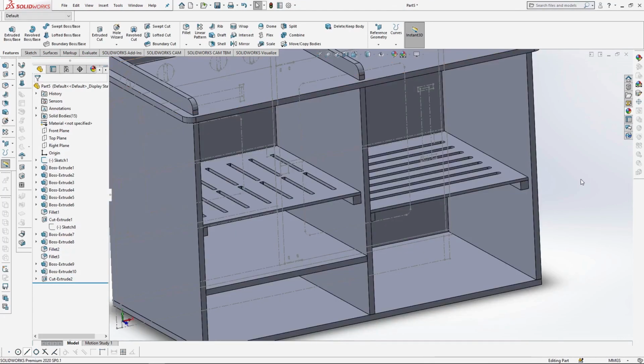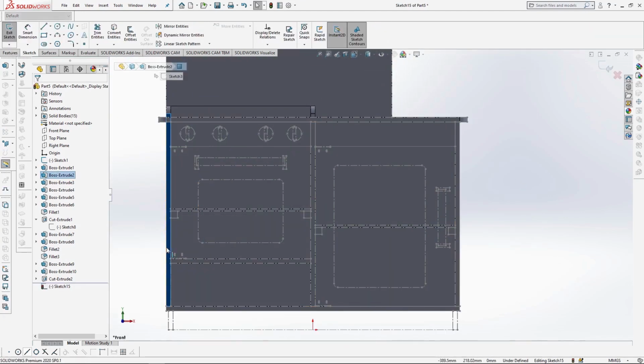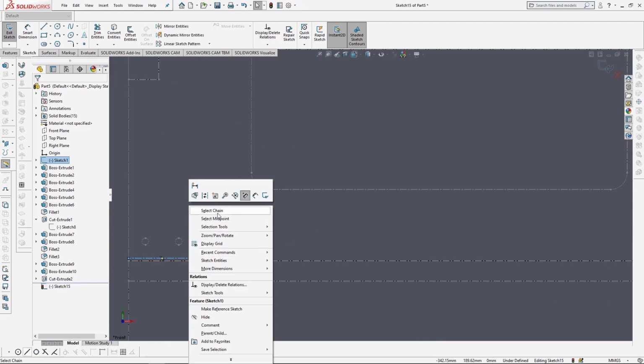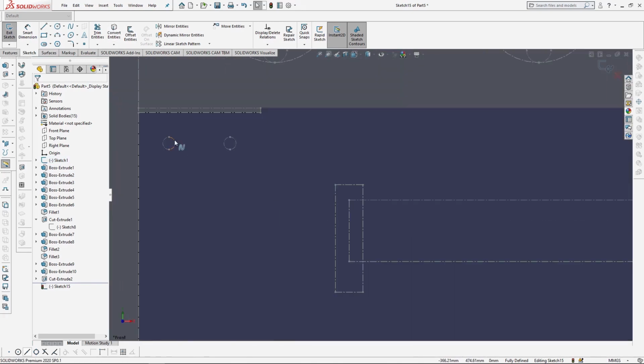To add the oven and fridge doors, start a new sketch off the front of the side panels and right click on this edge. Select the chain and it should highlight the outer edge of the oven door. Convert these entities and do the same for the oven window and the 4 screw holes for the door hinges.